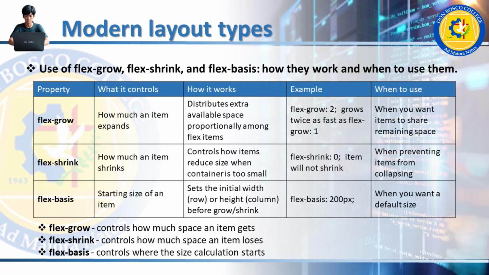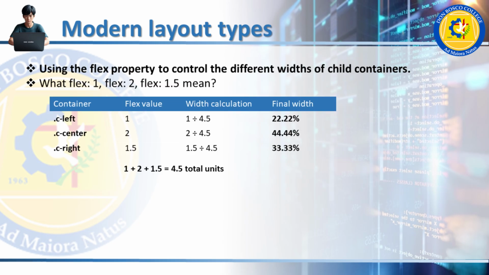Let us elaborate on how the Flex property works. It is composed of 3 components: FlexGrow, FlexShrink, and FlexBasis. The FlexGrow property controls how much additional space an item can take up relative to the other items in the container, while FlexShrink controls how much an item can shrink when there is not enough space. The FlexBasis property determines the initial size of an item before the remaining space is distributed according to FlexGrow and FlexShrink. Please observe how the widths are computed according to the value of Flex in percentages, so that you can understand how the browser interprets the Flex property.